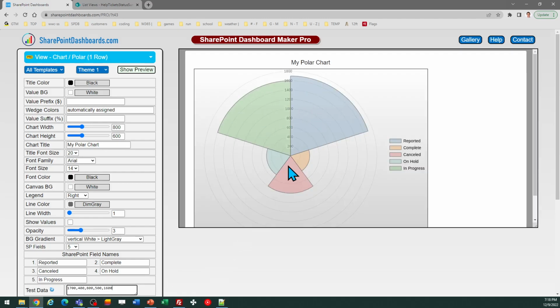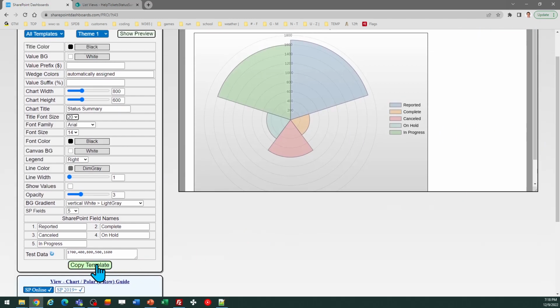Now, this preview window is helping you to get a visual and understand roughly what this is going to look like when you apply the template in your list. I've done everything that I need to do to initially pull this over. So let me give the chart a title, call it Status Summary. And at this point, I'm ready to copy the template.